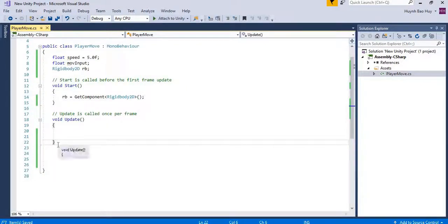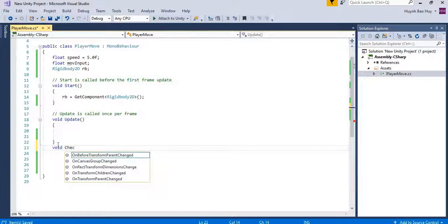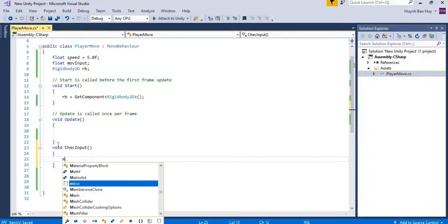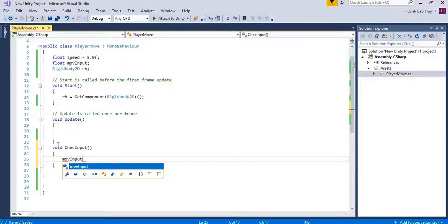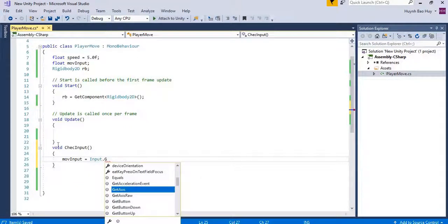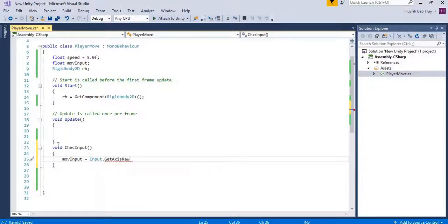So now we'll create a new function called check input, and this will be the function that checks the input from our user. So now we'll reference our move input and make it equal to Input.GetAxisRaw, and inside the parentheses we'll type in Horizontal.